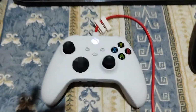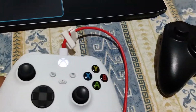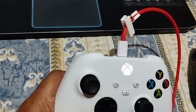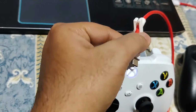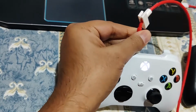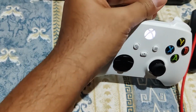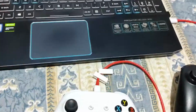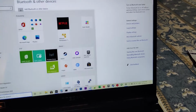So unlike the 360, you can connect this via USB type C. You can see, and these days USB type C is common, and then you can connect it to the app.